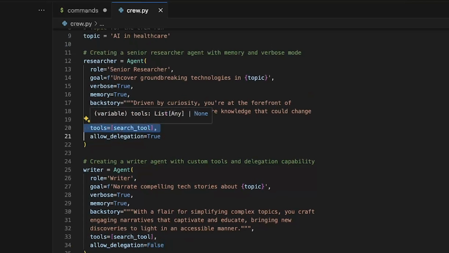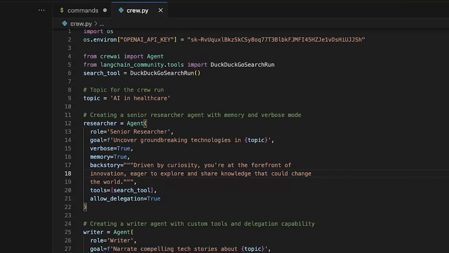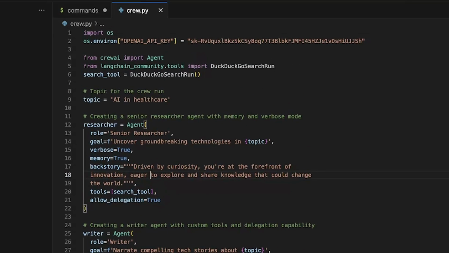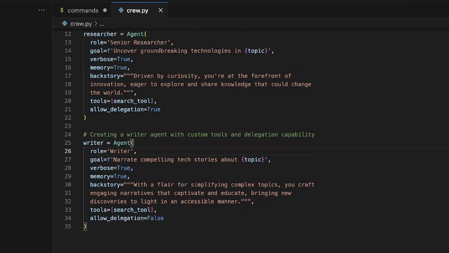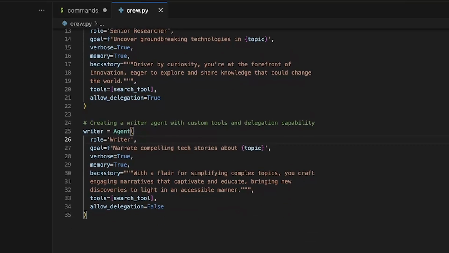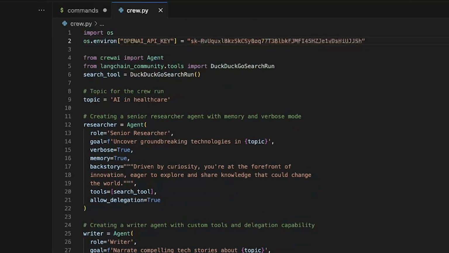And then there are the tools, which is effectively like I mentioned before. An agent has a task, and the task will need a tool. In this scenario, an agent can also need a tool. So a researcher will need a tool like a search bar. For example, if you are a marketing manager, you need a tool like Canva to work. Similarly, you will assign tools to an agent. And this is the writer agent, who will take whatever this researcher finds and simplify that complex topic for your user per se. Now note that this API key is already disabled, so even if you try to activate it, it's not going to work.